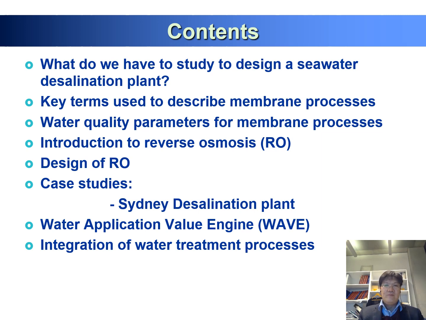There are several terms which are required to design seawater desalination, such as flux, module, and element, and we can also learn how to utilize the same terminology. Water quality parameters are very important, and this is how we can get the water quality impact for designing this desalination plant. We will also introduce reverse osmosis, its main mechanisms, and how this membrane looks like. So we will cover this kind of lectures.